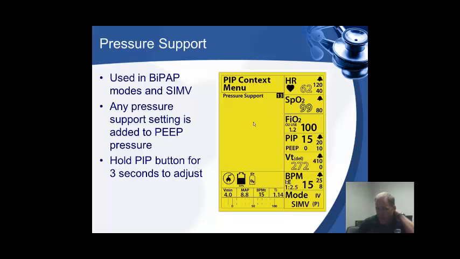Now, whenever you set it up in CPAP mode, you're going to want to turn this to 0. All you've got to do is hold that button down next to the PIP pressure, turn that to 0 with the little dial right below the screen, and then hit OK. Every time you change a setting on this vent, you change it with the dial, you hit OK. While you're changing that setting, the vent is not changing until you hit that button and say, that's what I want. So for CPAP mode, we're going to set PEEP at 10 and turn off the pressure support. Until we do bi-level, we're not going to worry about setting the pressure support at anything. We're going to always have it at 0.